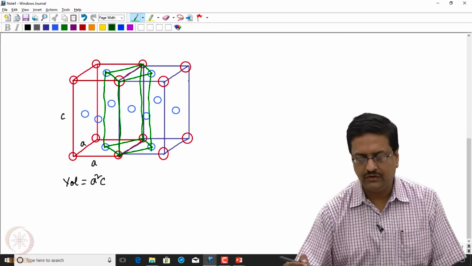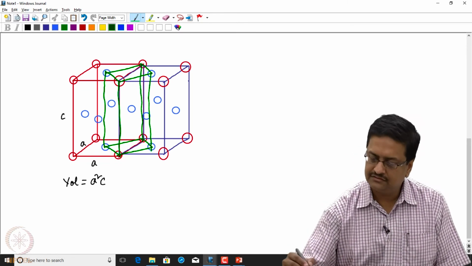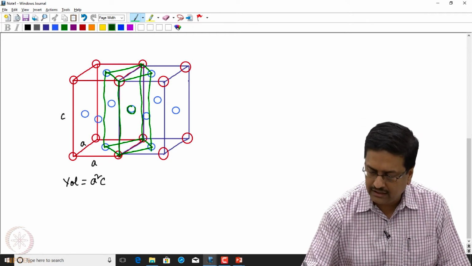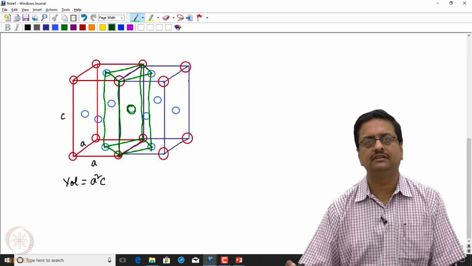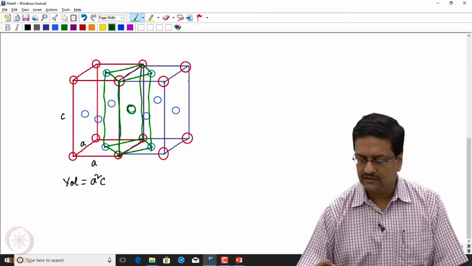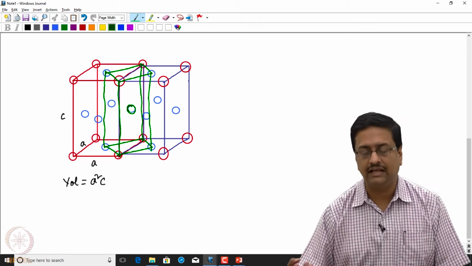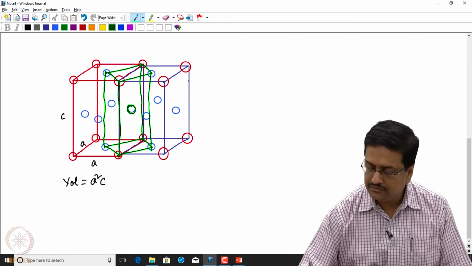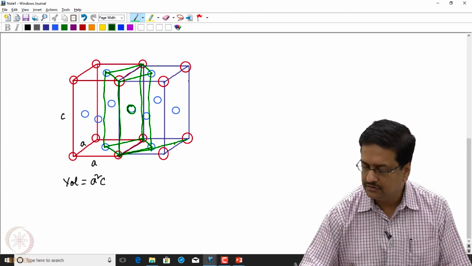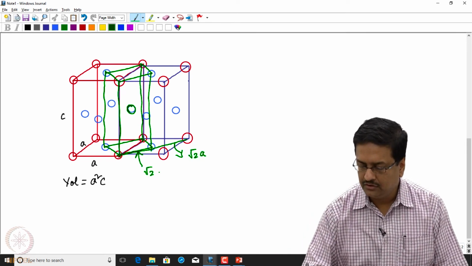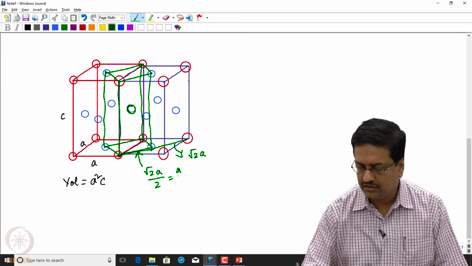So, now you see what has happened. The green lattice has atoms at 8 corners and a lattice point or one atom at the center of this green lattice, which means it is in the body center of that particular lattice. Now, why should we consider this as the correct Bravais lattice? Let us see the volume of it. See, the diagonal here is root 2a. So, the edge length that we have here is root 2a by 2, which is a by root 2.